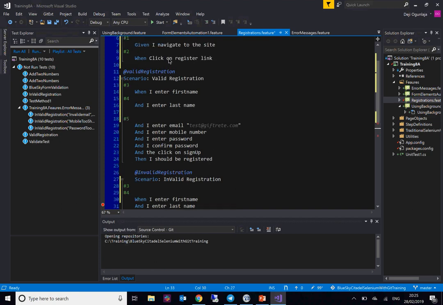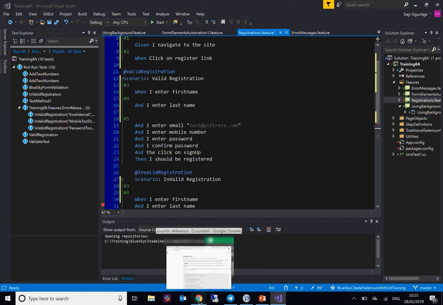It makes your test simpler, but it might be more difficult to read because you need to look into the background before you can go into the scenario. But your test will be smaller because you don't need to repeat yourself every time your precondition is being executed. Okay, let's go again.